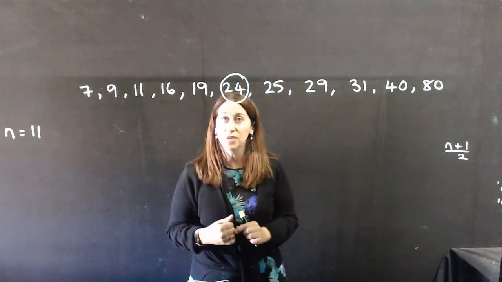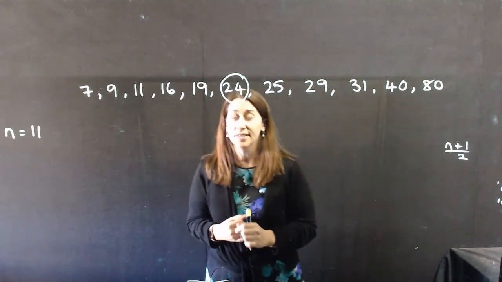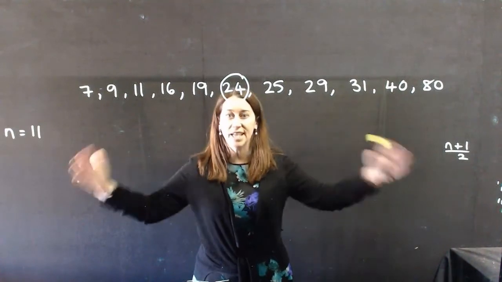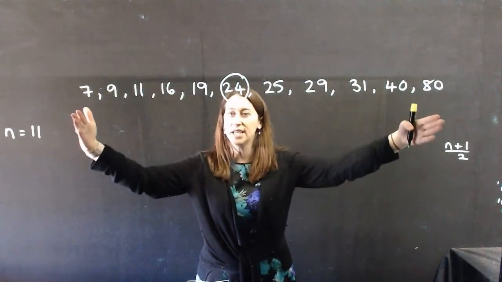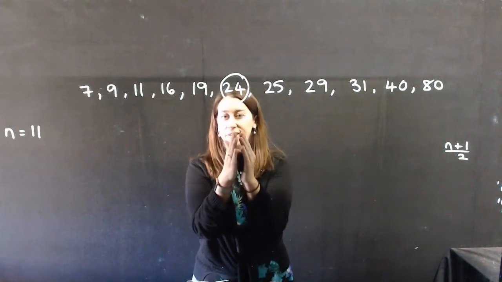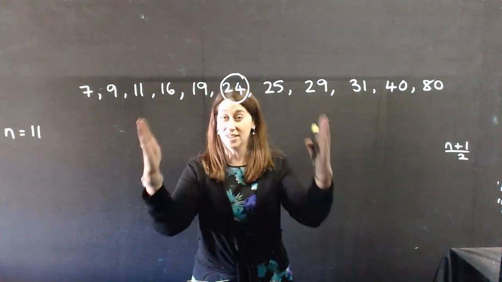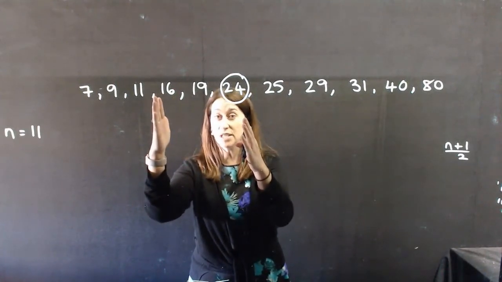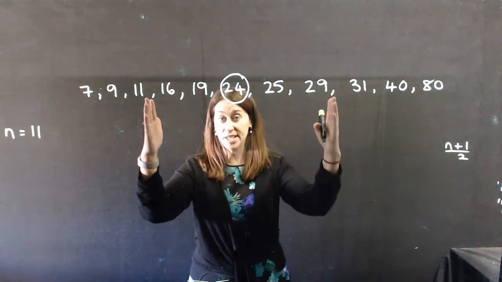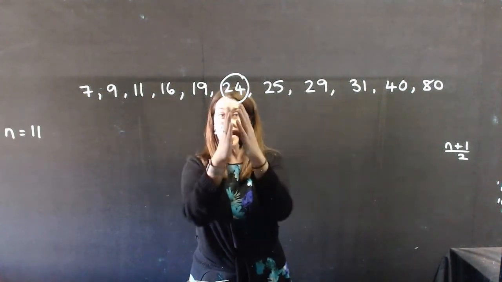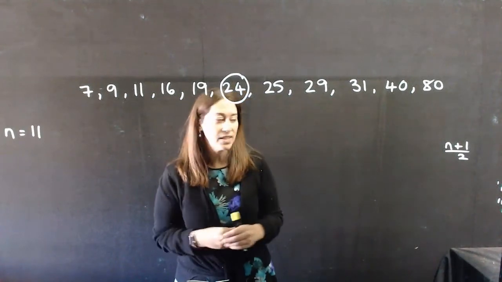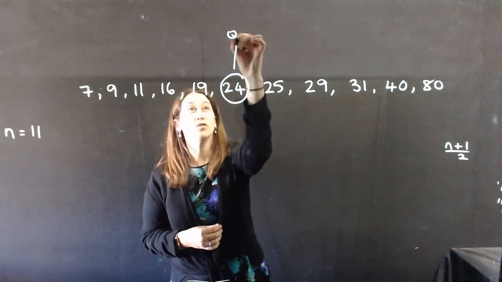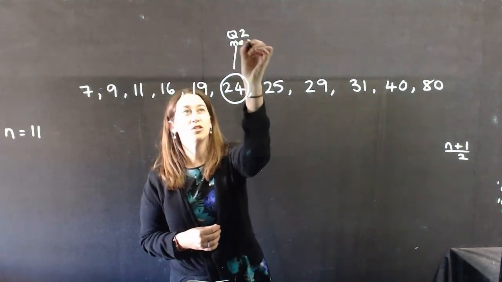Now, in the past, we've called this the median. It has another name. It's actually the second quartile. Now, what that means, a quartile is if you split the data, you've got 100% of your data. The median is the 50th percentile. Now, if we separate the data into quarters, we can then find the 25th percentile, which is going to be quartile 1, and the 75th percentile, which is going to be quartile 3. So we can also call the median quartile 2, which is 50% of the data, or our median. So I'm going to just call this quartile 2. We'll put med, because we know that's the median.